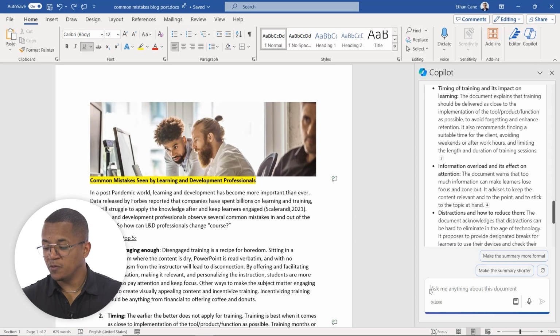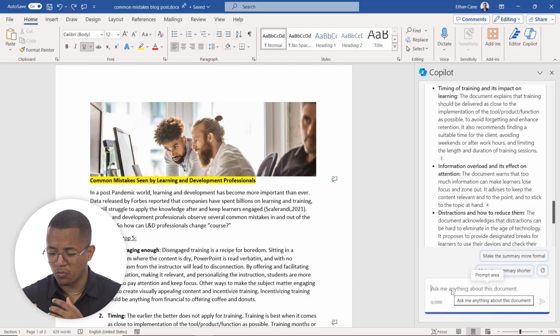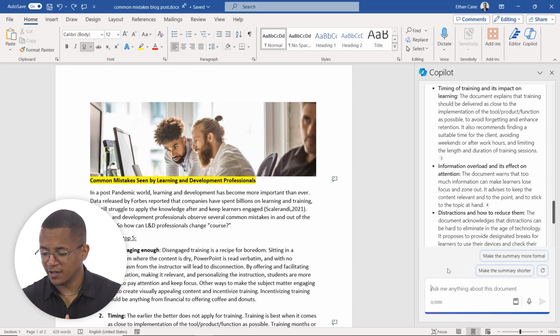And one thing I always suggest when it comes to prompt writing is, again, the more details, the better. The more details you can provide in your instructions, the easier it'll be for Copilot to give you that exact output you're looking for. So in this case, we could say make the summary shorter. But if we're looking for a specific word limit, why not write that into our prompt? So I could go ahead and click on this icon and it'll do its job. But in this case, let's practice using more specific, more effective prompts.